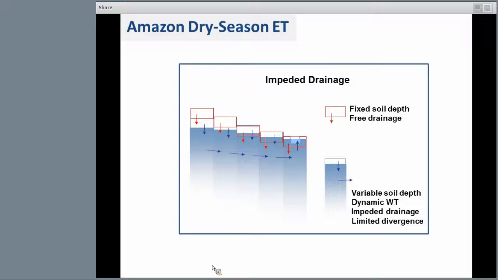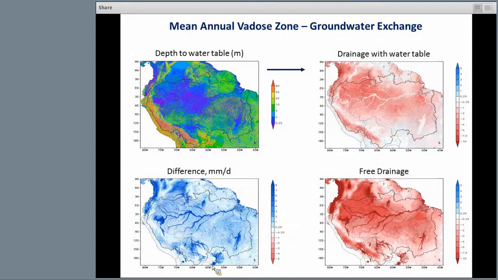The point is that if we let it drain so quickly in the wet season, then at the beginning of the dry season, there is not much water left. So we need to see how it changes the wet season drainage. And so this is a model with groundwater on the top and without groundwater, and this is the difference. So the difference of water lost at the end of the wet season. And the difference is huge. And on the average, it was 2 millimeters a day. And that is on the order of dry season ET, actually.